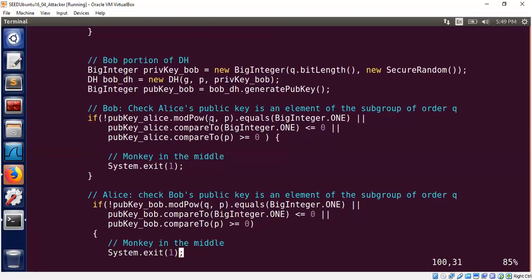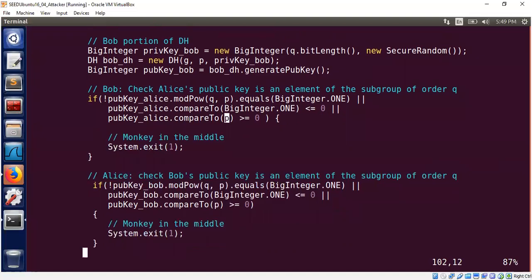Public key of Alice is raised to the power Q mod P. If it is not equal to 1, something is wrong. Of course, we wanted to eliminate the simple ones like the public key being the value 1, the public key being less than or equal to 1, in fact, and the public key greater than or equal to P, because we can't have any element more than P. We have a group size at most P elements, right? Actually, we can only have 1 to P minus 1 anyways.